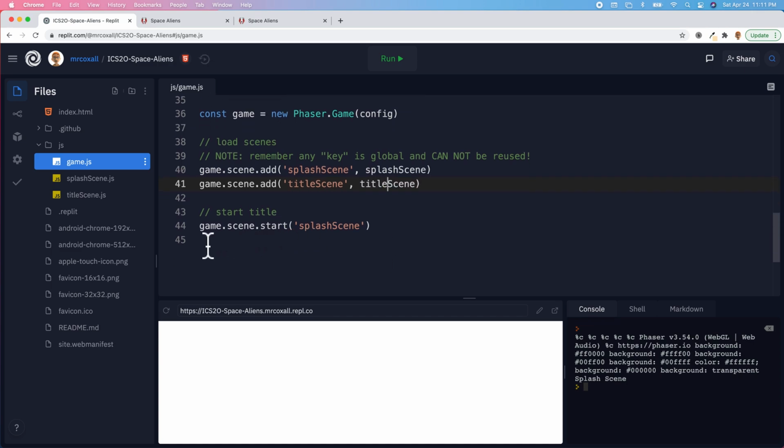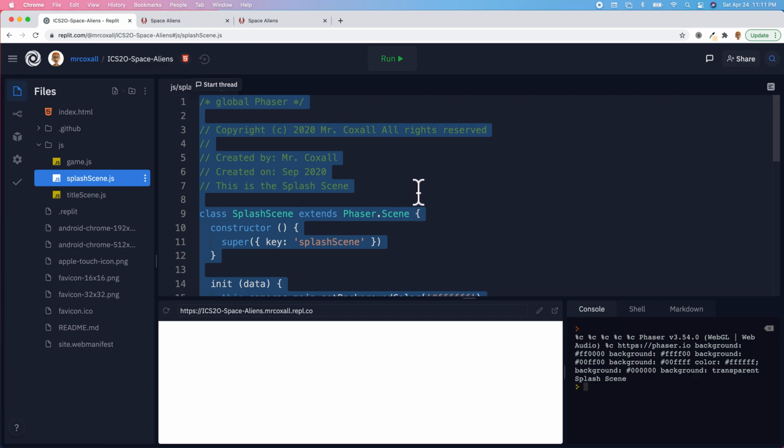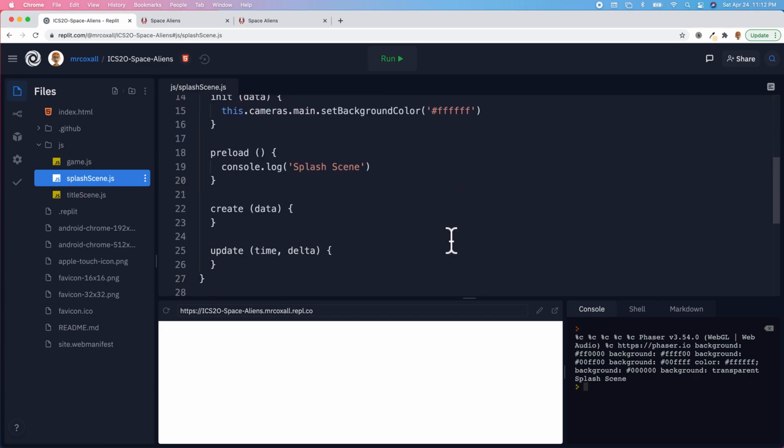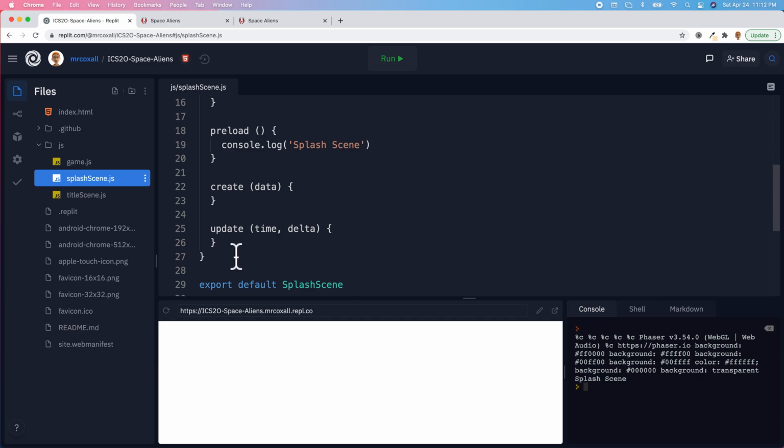And don't forget here, we don't add a second one, because we actually still want our game to start at splash scene. So our game's going to start at splash scene. It's going to do this line of code, but it's just going to end right here because we don't have anything in update. So what we need to add here is a line of code that on the very first update, flips over and goes to our title scene. So we're going to add that line of code now.